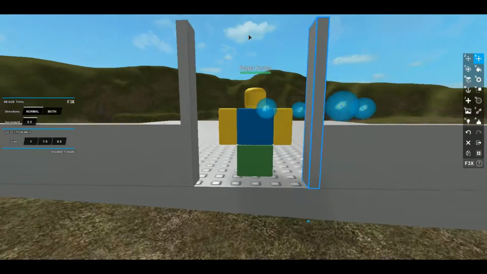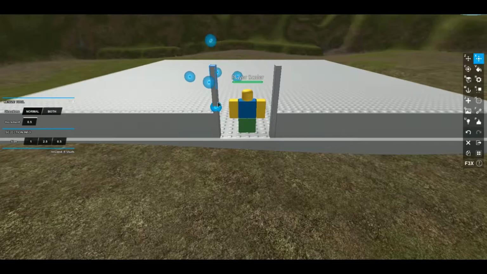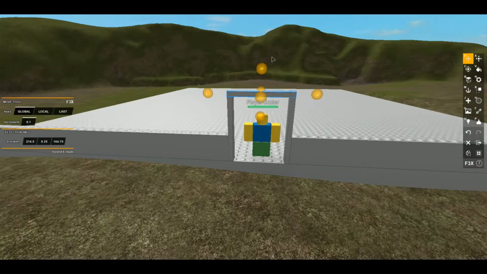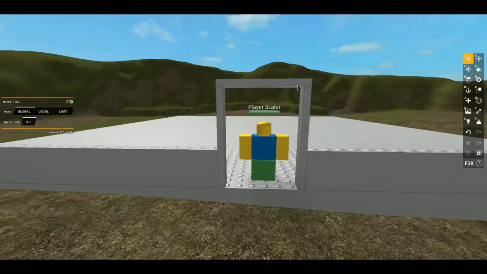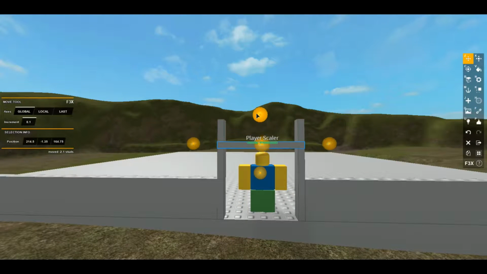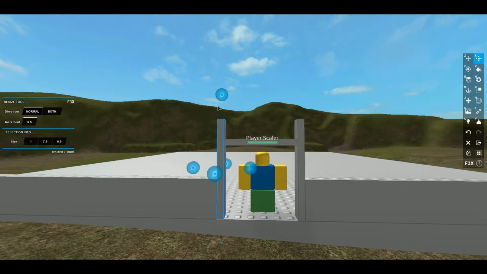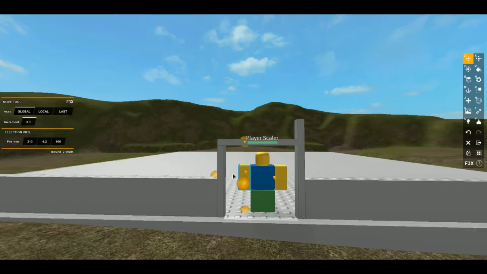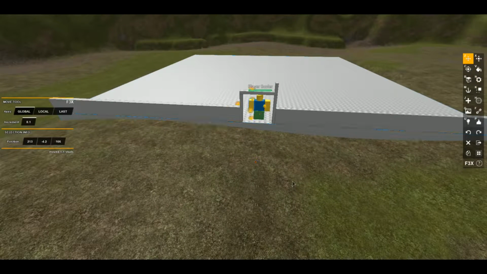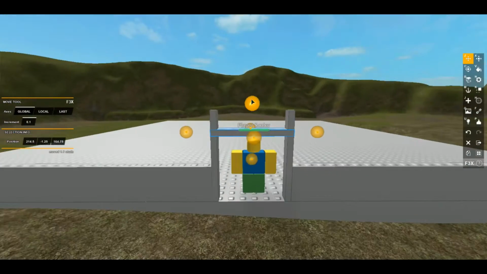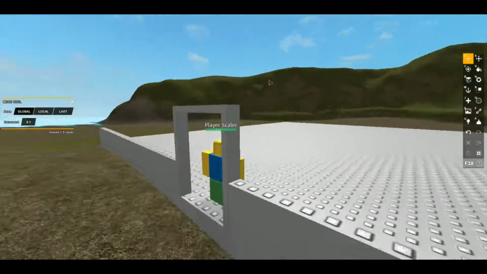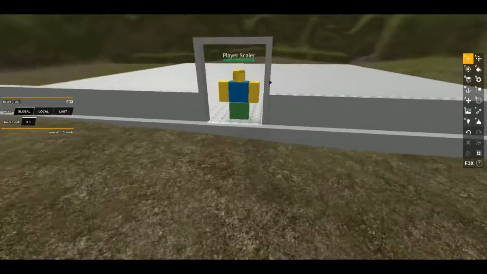I prefer tall doors and tall windows. You can make it however you want. I'll show you an example here. This is a tall door. You can make it much more simple, you could have it just like this. It's all just choice here. You can choose how you want your door. But for this, I'm going to make everything pretty tall. So that's the door here.